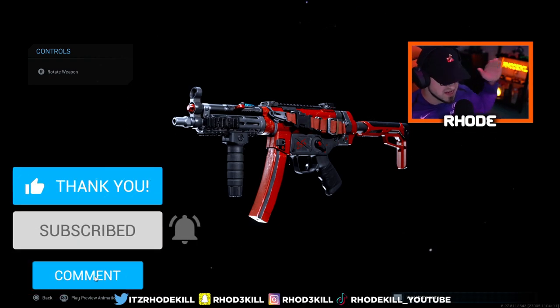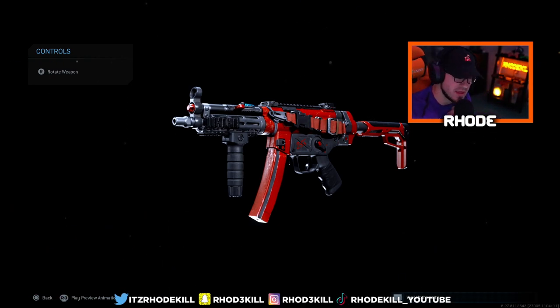Today we are revisiting the flood variant of the MP5. This is one of the first or second variants to even drop for the game. And the crazy thing about this one was it was absolutely free, man. It came in one of the claim-your-free bundles. This is the MP5 that dropped in one of these free bundles, and I don't think everybody got it.